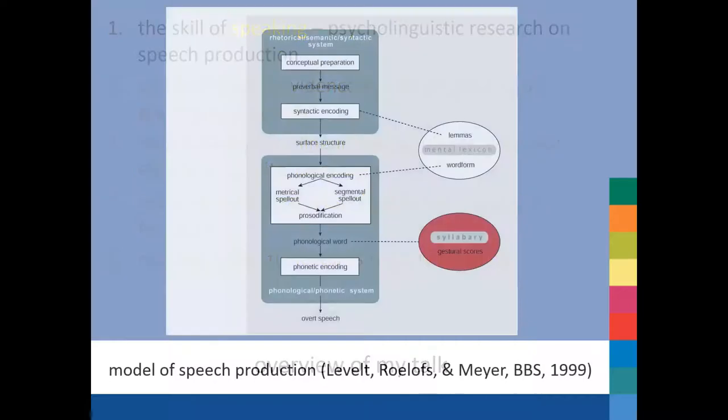So speaking, I'm sure many of you have seen this model before. This is an illustration of the model by Pim Levelt and his colleagues about speech production. Now, this is not the only model of speech production, of course, there are other models, but the models basically resemble each other quite a bit in that they all assume a component where we prepare the semantic and syntactic output. Then there's the mental lexicon, and then there is the second component of the model where form encoding takes place. So this is the first component, this is the mental lexicon, and then this is the form encoding part of the model.